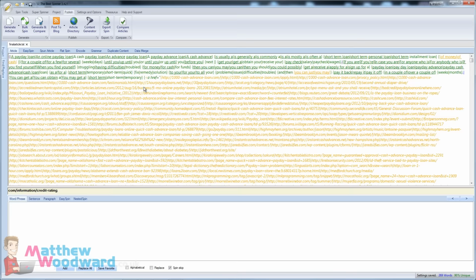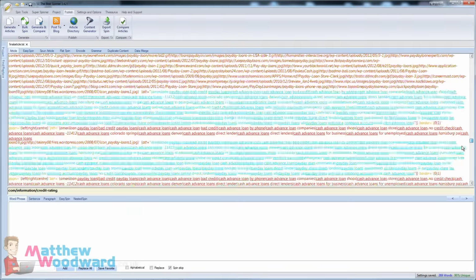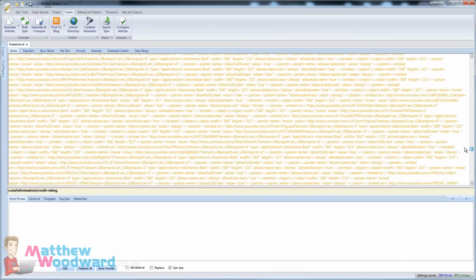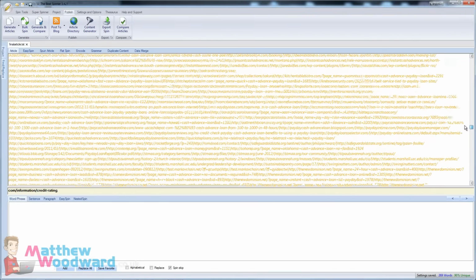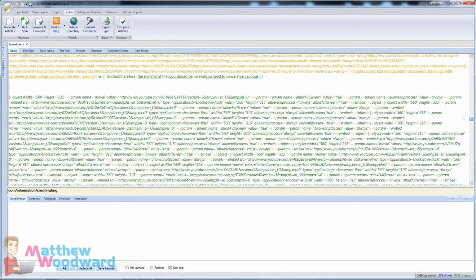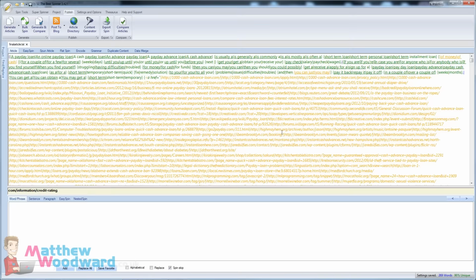But this process now takes me about 2 hours to do end to end, from the source article to the final spin that we're seeing right here. And also you want to bear in mind what you're going to be using the spin for. For example, if you're submitting it to Web 2 sites and JCal platform, then you can include images and videos, but if this was going to an article directory, for example, then you couldn't include images and videos in the body. So just bear that in mind while you're spinning the article.